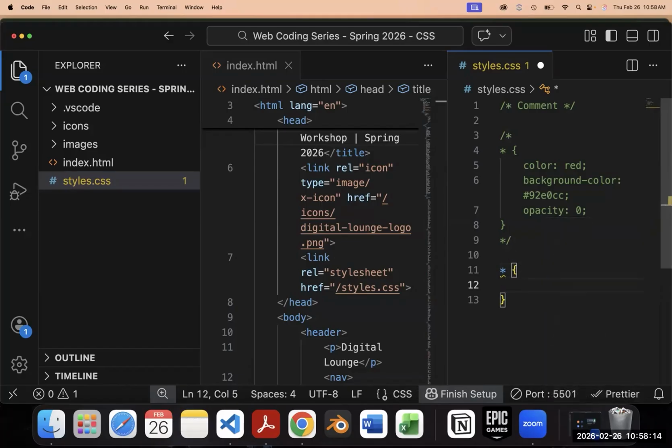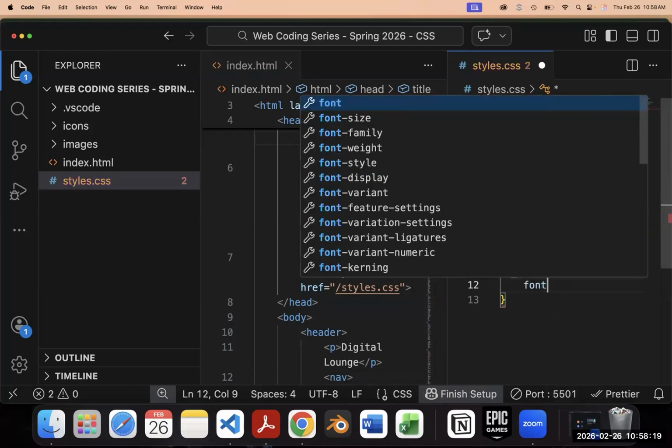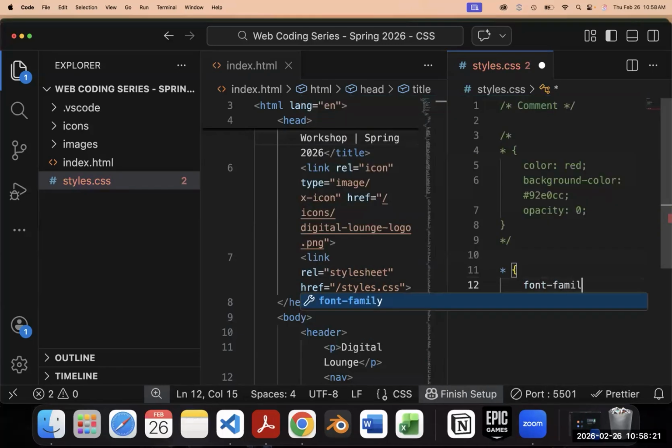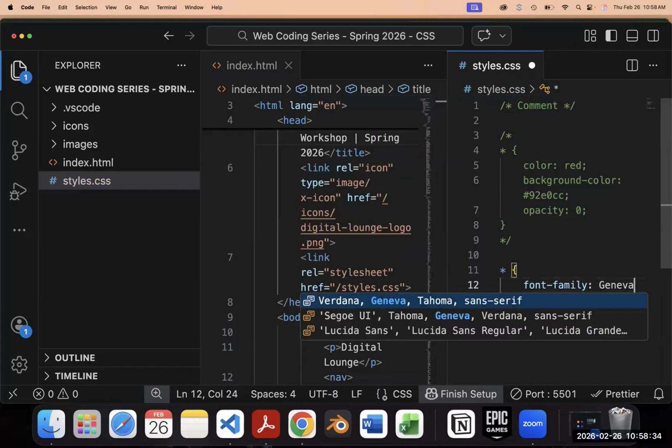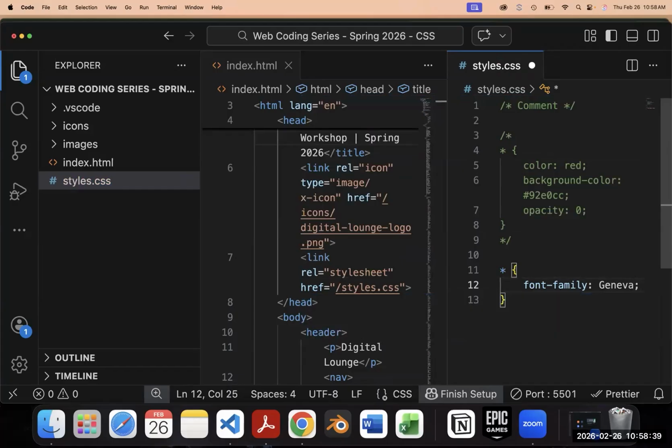To change what font certain elements are using, you use font-family. Then I can do my colon, and then you put in the name of the font. In this case, it's Geneva, so capital Geneva, and then I'm going to do my semicolon.